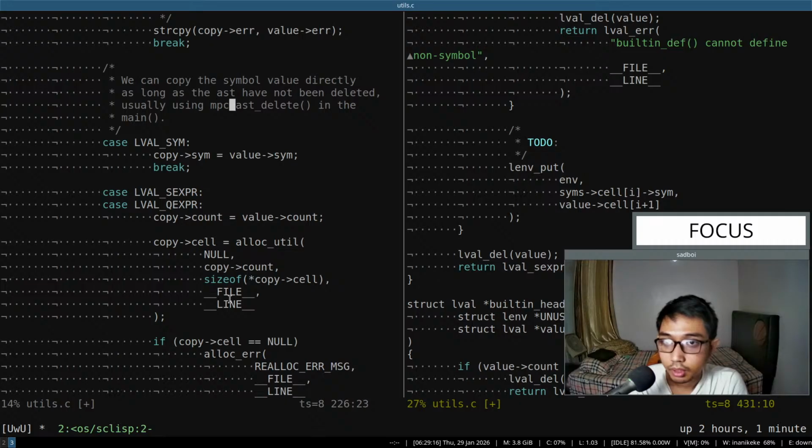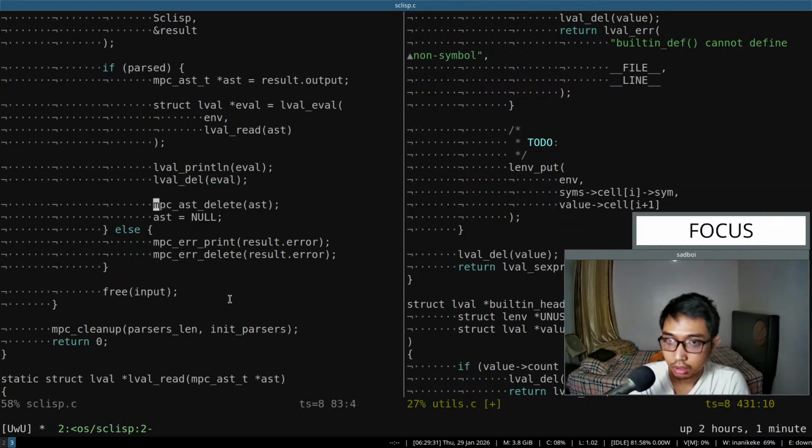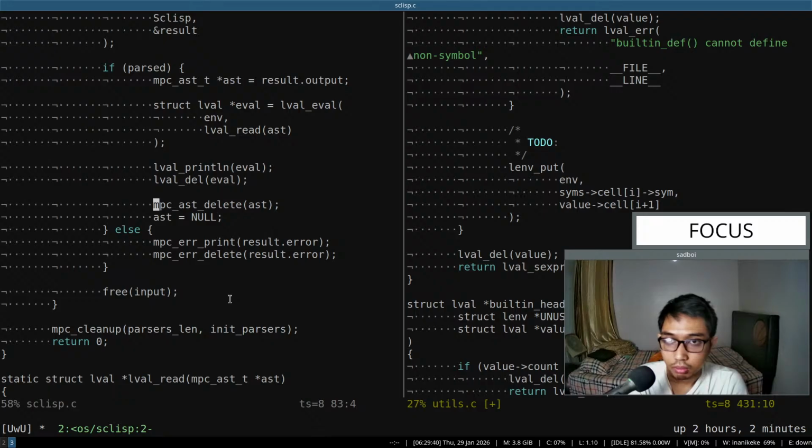MPC. So when we already delete those abstract syntax tree results in this one, right? What is it called? The memory address that we save in the environment becomes a dangling pointer.